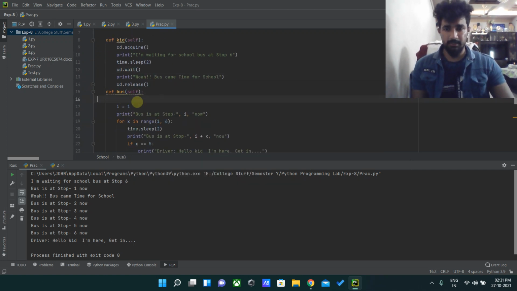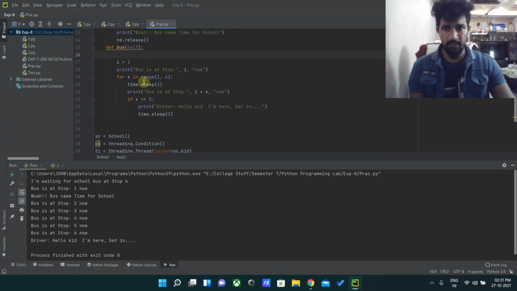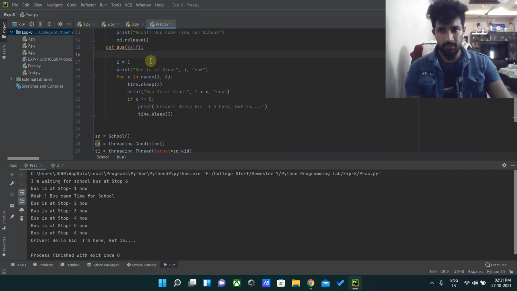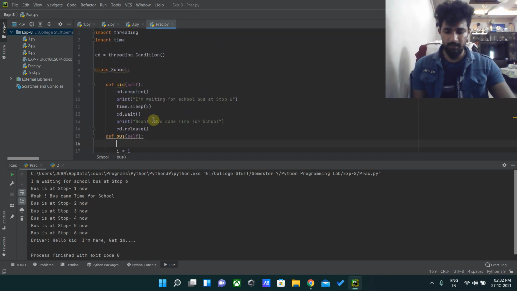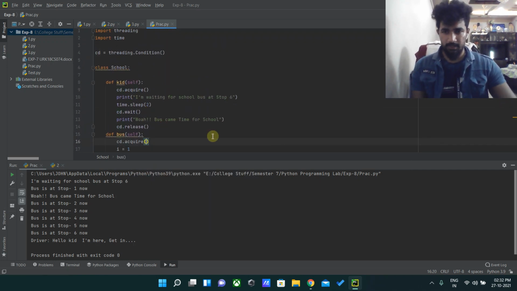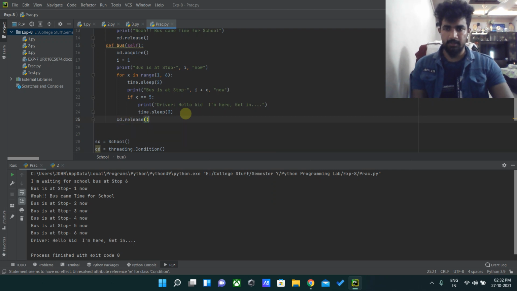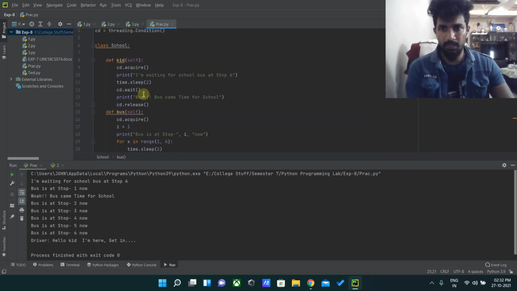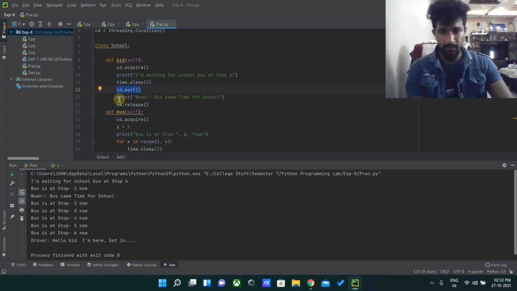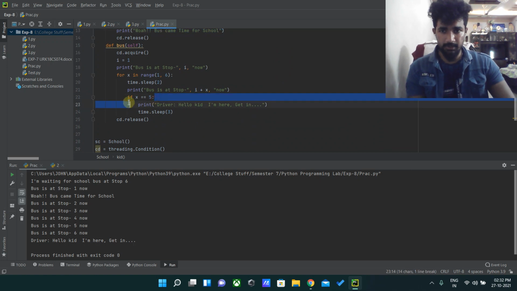Same thing with this. This whole bunch is a task, and you need to make sure that your computer knows this. That's the reason why we do this acquire and release for locking. So when do I want to notify this wait so it can actually move to the next statement? It is when this condition is satisfied.